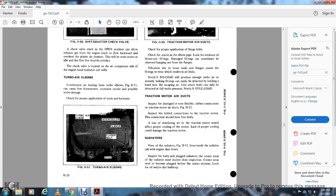Traction motor air duct. Inspect for damage to the torn flexible rubber connection on the traction motor air duct, figure 1152. Inspect the bolts that connect to the traction motor. This connection should have 4 bolts. Loose venting air to the traction motor would affect the proper cooling of the motor, and the lack of proper cooling can damage the traction motor.